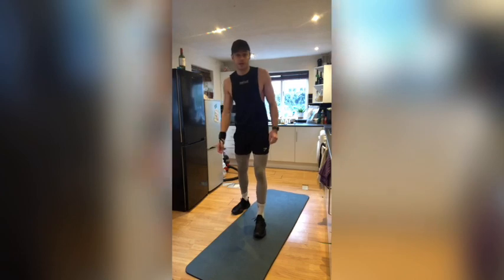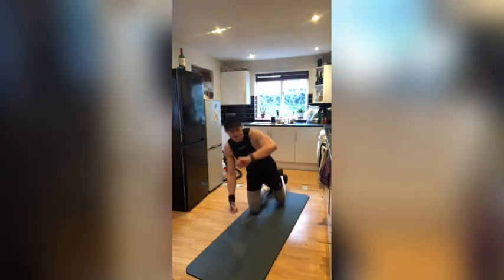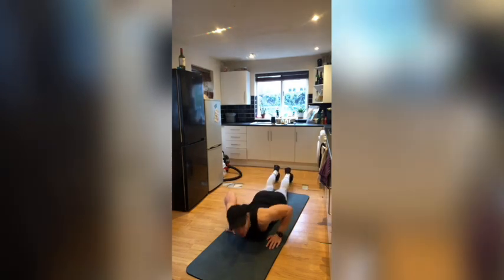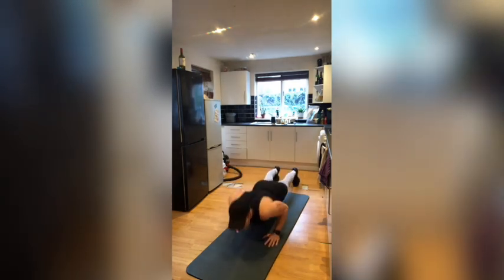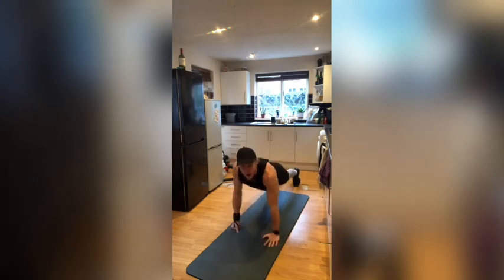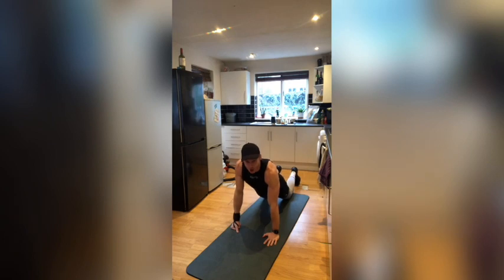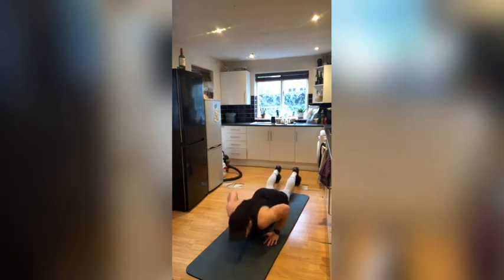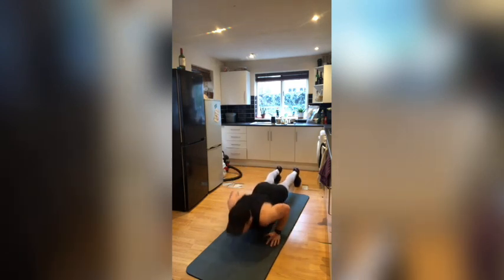So the two-way push-ups, same as the pulses, coming down, up to halfway, down, up to the top. And in 3, 2, 1, and let's go. Into that back raise, coming up to the top. Down to halfway, and back up, good. On your knees, up to the top, coming down, up to halfway, down, and up to the top before coming back down into that back raise.